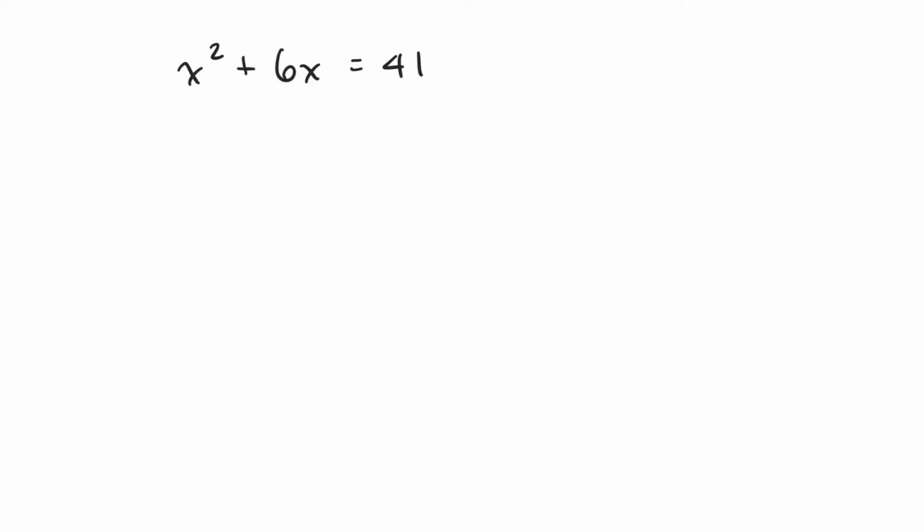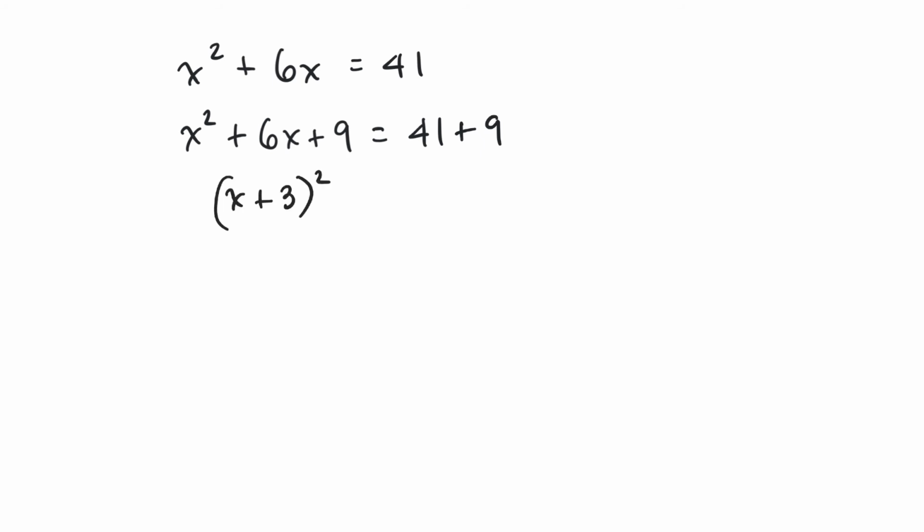Okay, this will be our last one. We've got x squared plus 6x on this side, and we got 41 over here. So we're going to complete the square on the left. So take 6, cut it in half, that'll be 3, and then square it, that's 9. So it's x squared plus 6x plus 9 equals 41. And since we added 9 to this side, we have to add 9 to the right as well to keep our equation in balance. So now x squared plus 6x plus 9, that factors into x plus 3 squared equals, and then we'll get 50 over here.